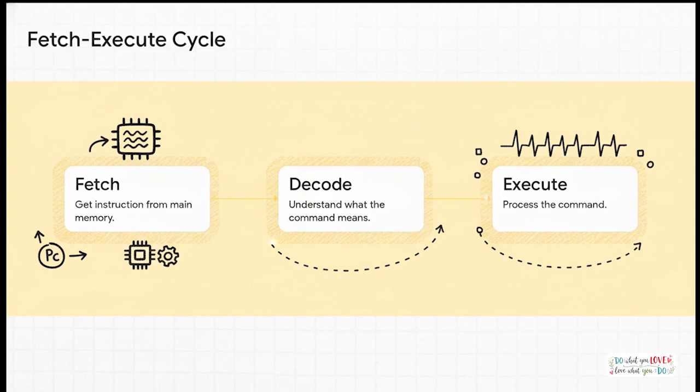So to actually process information using that countertop space, the system relies on what's called the Fetch-Execute cycle. The program counter tracks the very next move. Then the CPU fetches the command from memory, brings it to the registers, decodes exactly what it means, and then executes it. And the crazy part? This entire cycle happens millions of times a second in a continuous rhythmic heartbeat.